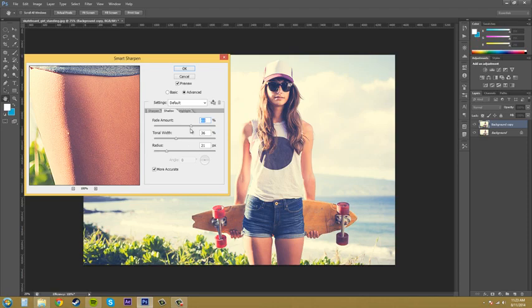Now check it out here. This is the fade amount at 0 on the leg, and then you bring up the fade amount to 100%. Let's see. Not as much difference with the shadows here, but definitely more difference with the highlights, as you can see. Okay, now let's see if there's anything else to go over. And there is one more thing I wanted to go over.